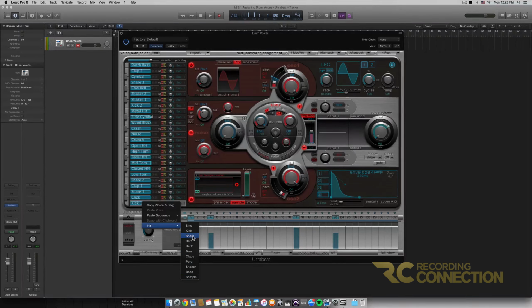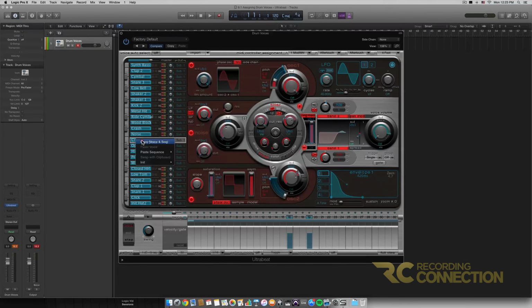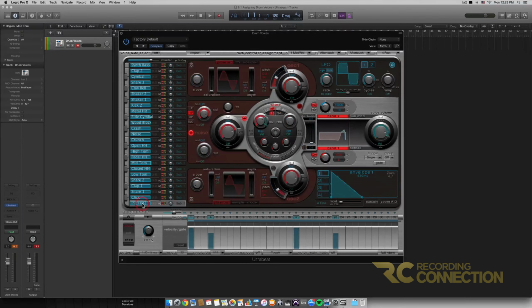You could change it to snare and it will change it to a snare sound. You can change it to a hat. Let's do hat 2. So as you can see, you can change them by simply going through the different presets built in to that particular key. Each key comes with 8 or so different presets for that particular noise. It also comes with the sample mode down here.